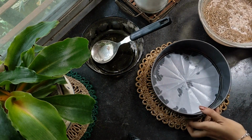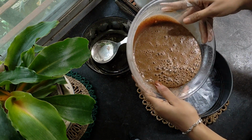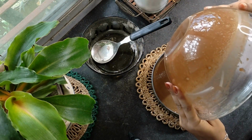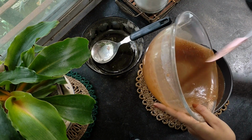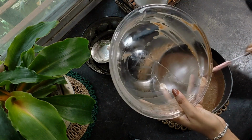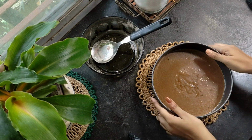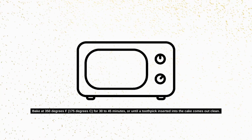Now here I've already lined the baking mold with butter paper, and I would recommend you to do so as well. Having these things done beforehand makes a lot of your work easier. Pat it a little so that there are no air pockets left behind, and in goes this in the oven.